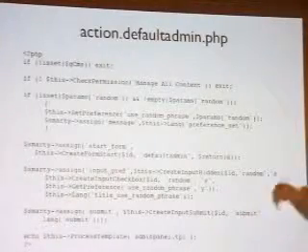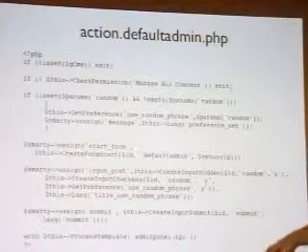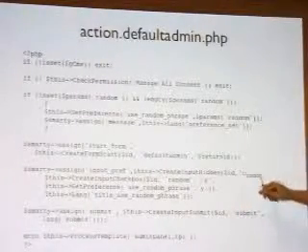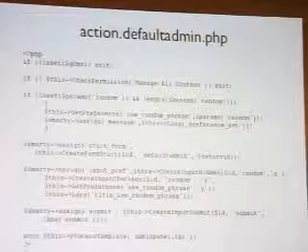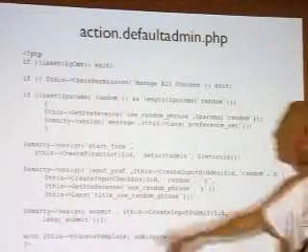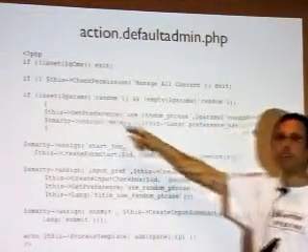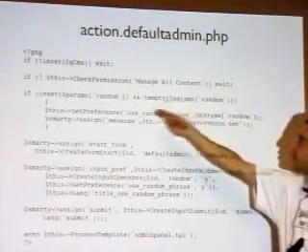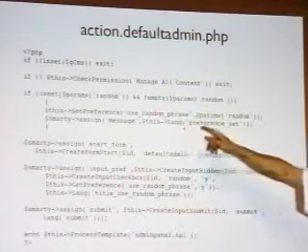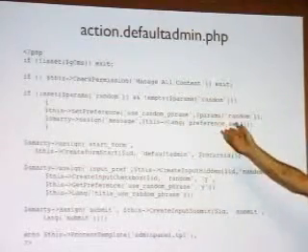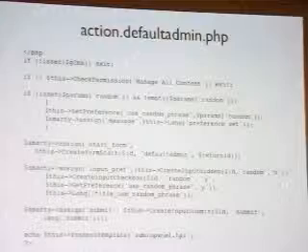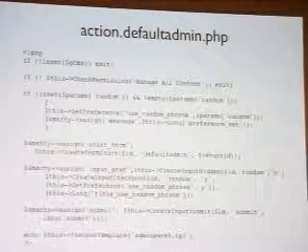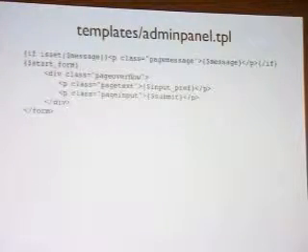When the user submits, or the admin submits this form, our field is called random. So that is going to be checked, sanitized, and placed in a params hash. So since it comes back to the same form, what happens is it's going to be set, it's not going to be empty, so we set our preference to that value. We'll set up a message saying, hey, that preference has been set. And I understand I'm going really quickly, and this is getting a little more involved, but bear with me.